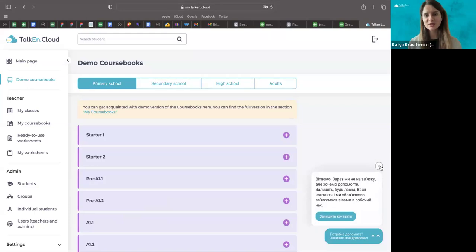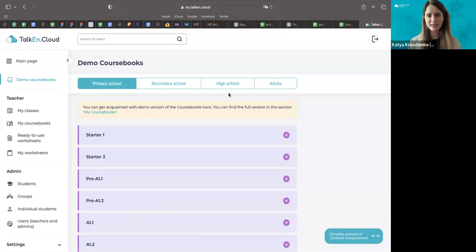Ці підручники у нас розподілені на 4 вікових категорії – молодша, середня, старша школа і дорослі. Всі підручники побудовані за векторним принципом Age plus level, тобто підбір підручника йде з врахуванням і віку студента, вікової категорії, і також рівня англійської, який потрібен вашому студенту-учню. Тому рівень, наприклад, Pre-A1, буде абсолютно різним для всіх вікових категорій, наповнення буде абсолютно різне.